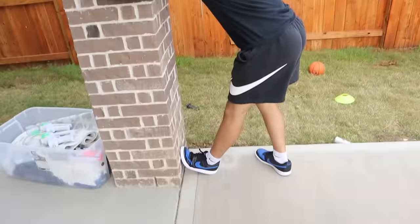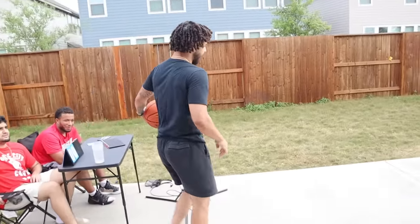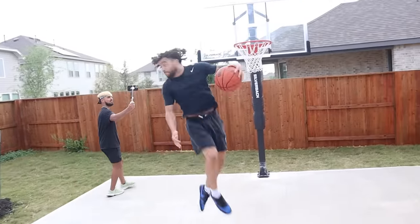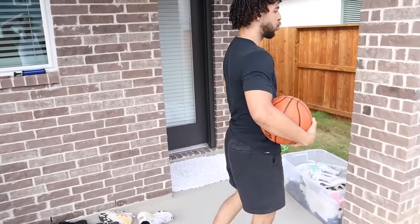Hold on, let me stretch right quick. That's a great calf stretch. I love that one. I mean, it works if you have calves. Damn. Ooh. That's a shot. If I didn't have calves, I couldn't do this right here. Oh, why didn't it go in? Yeah, once you don't get it that first try, then it becomes harder. Each time comes harder.